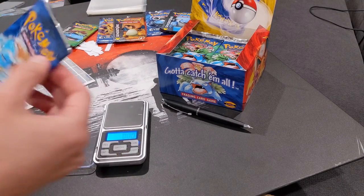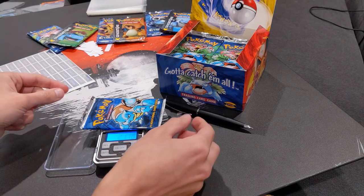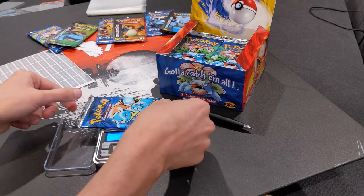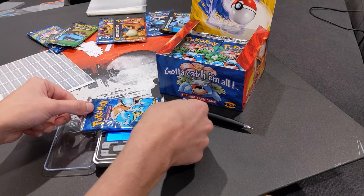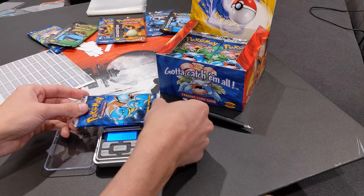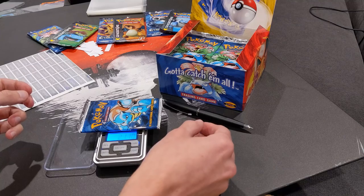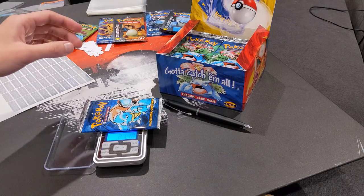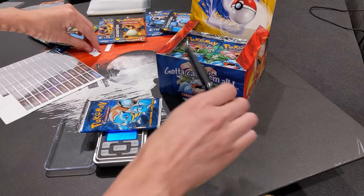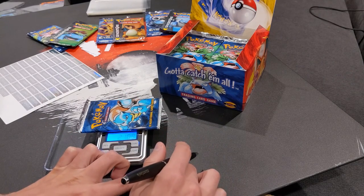Next one, Blastoise Art, 21.1. Okay, so a little bit heavier than the last one. 21.08. Do it one more time, try and get it direct center. Ooh, 21.07. Okay, so the position matters, that's why I'm weighing them a few different times just to make sure. 21.09, 10, 9, 10. Look, it's settled on 10, so let's go with that. Ooh. Yeah, it's moving around. I think I'm gonna go 21.09 just because it went down at 8 when I moved it to certain points.